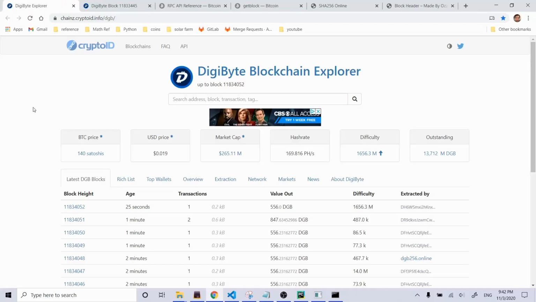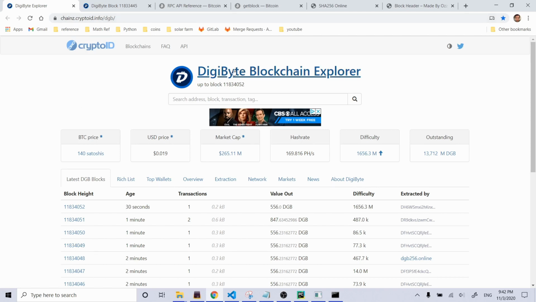We want to verify an entire block header, right? We want to make sure that we can get all the data, put it together, and when we run it through SHA256, we get the output that we expect. So let's go find a sample block. We'll just copy one. We're going to use a blockchain explorer. There are plenty of blockchain explorers on the internet, but this one works fine.